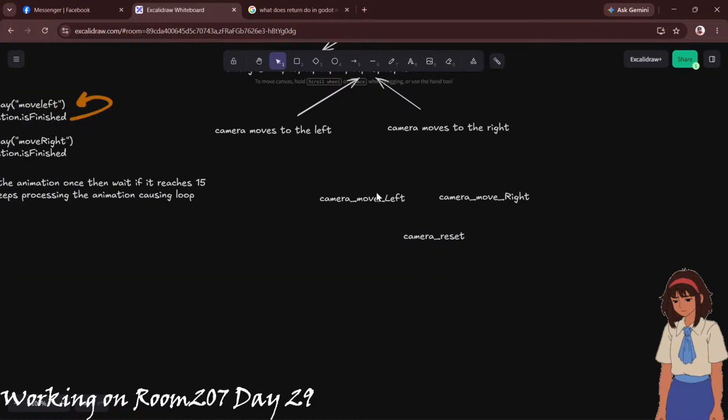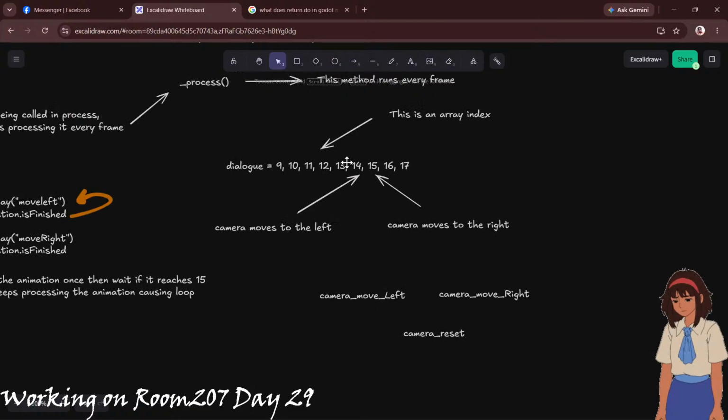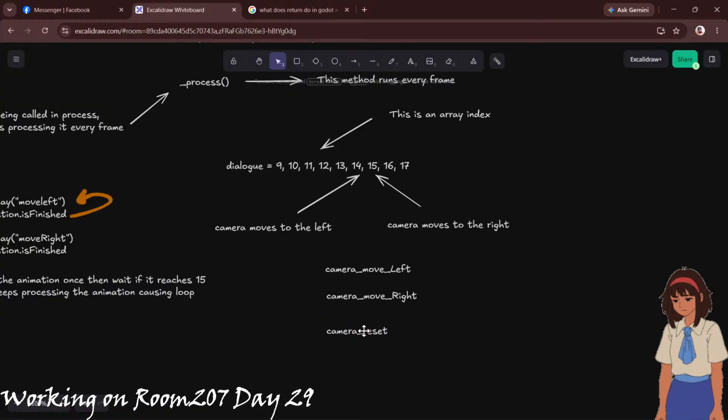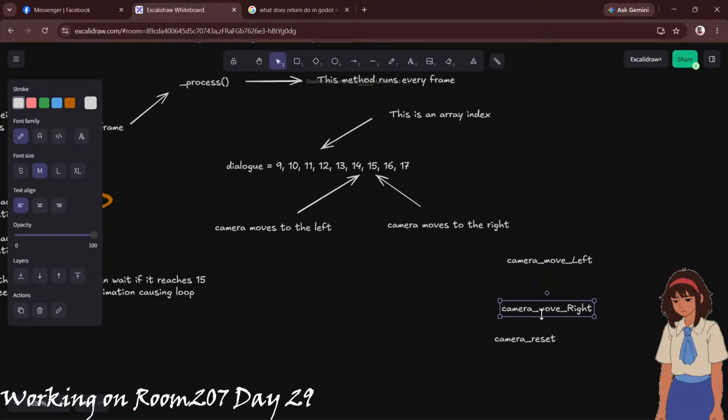Now the problem is, again, if it reaches 14, this method should only play once. So how do we solve this problem? What if we make a variable that checks if this is done playing?